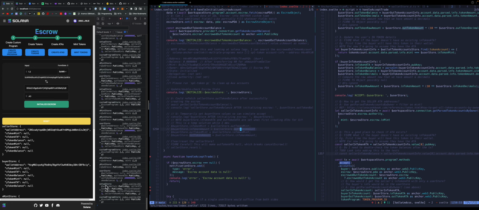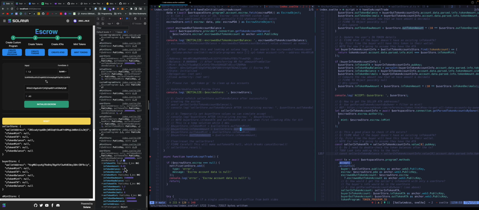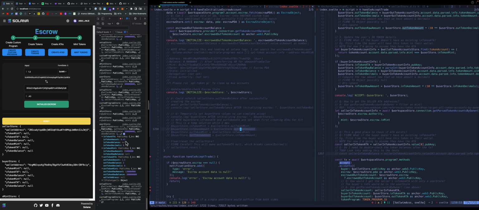So when we look at the user store, most of these values are updated. The amount that I'm expecting as this user who's initializing, so the seller in this case, expecting this amount back in the other mint.